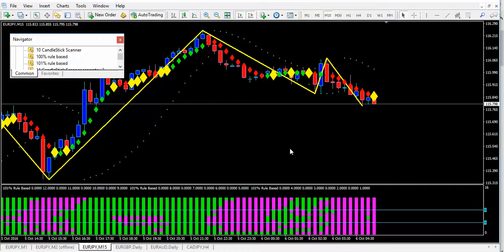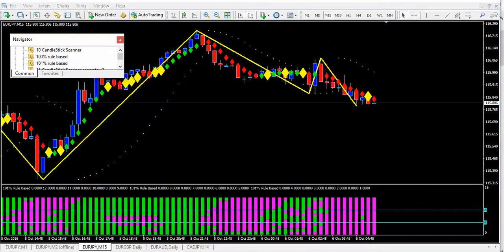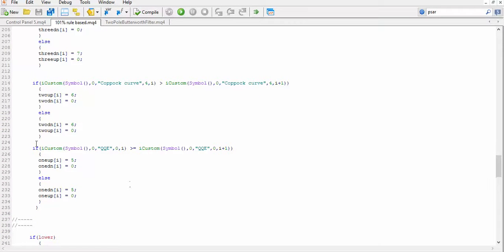You know how that goes. But anyway, I'll post this plus all the indicators that go with it on the site tonight, and you can play with it. If for some reason you wanted to, maybe you have something in particular that you'd rather use than the QQE, all you would do is take yours and do all that.